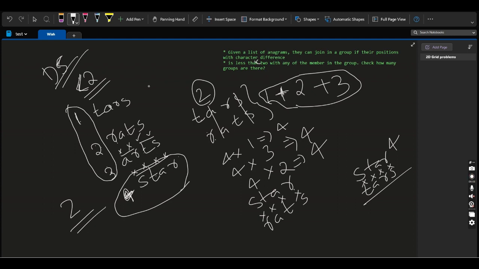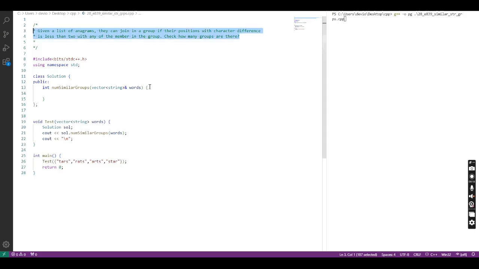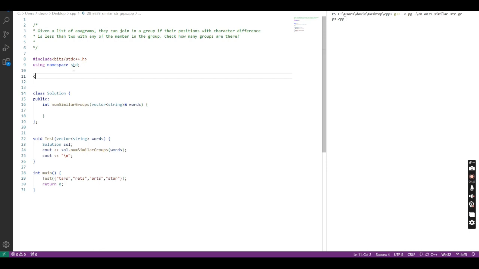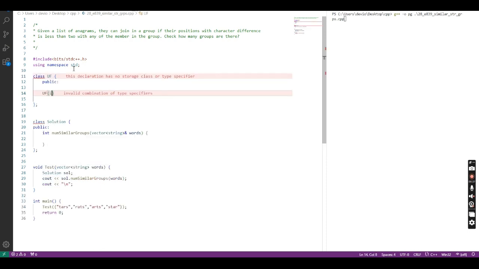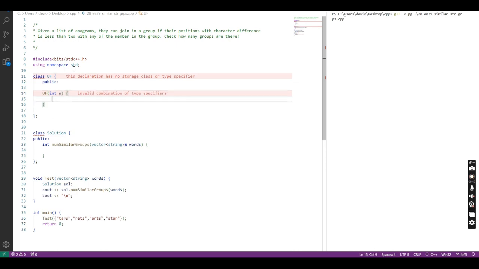So let's see the code and understand it in more detail. You need a disjoint set to be created first. Disjoint set is a class. We'll have a parent array.